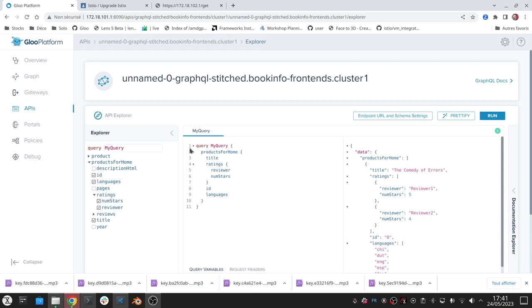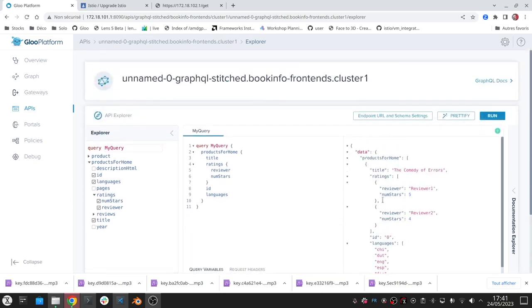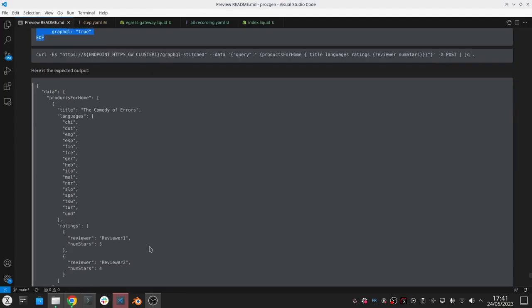The first API I had didn't have this language option. I said, okay, these language options are provided by another GraphQL API. If I stitch them together, which I can now in one API, I can give both information about this book and the languages that this book is available in.